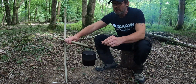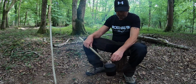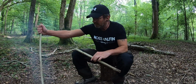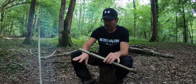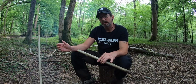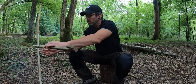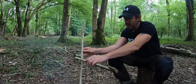But again, I'm only doing a little cup of tea here, so if you've got a big kettle, for example, and there's three or four of you, your stick's going to need to be a lot thicker, because obviously there's a lot of flex in that now. And as you can see from the film, the fire started to go up against this, which I wasn't too worried about because it was green. If it was dry standing wood, maybe a bit of concern there. But as you can see from the simplicity of it, it just locks in as it gets a bit of weight on it. Okay, there it goes.